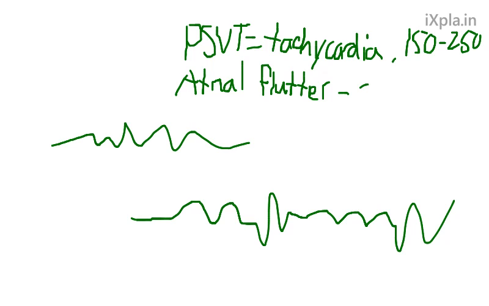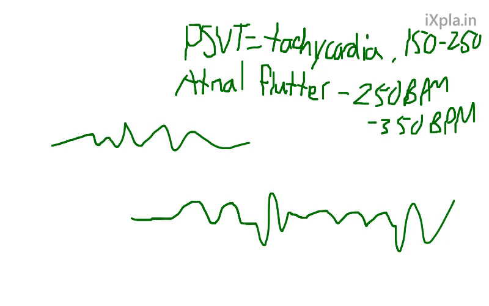And this can beat between 250 beats per minute to 350. Now you'll see these numbers and you'll be like, oh wait, I thought 220 minus age was your max heart rate. And that is true, but these are arrhythmias. They're beating extremely fast. Again, that means the P wave is beating up to 350 beats per minute, because remember, the pacemaker is going crazy and sending all these impulses. So it's not really normal.